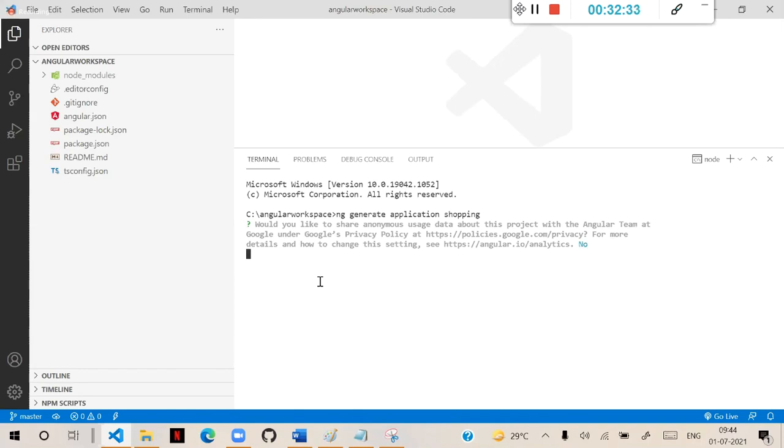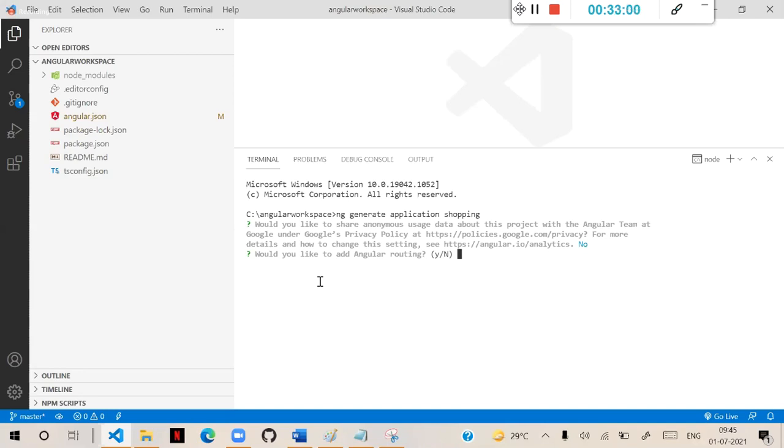Okay. Now it is going to ask one more question. Do you want to add Angular routing into this project? Routing is very important for single page application navigation, but we can add that later. That means we will learn manually how to add routing into the project later. As of now, you can ignore this routing.